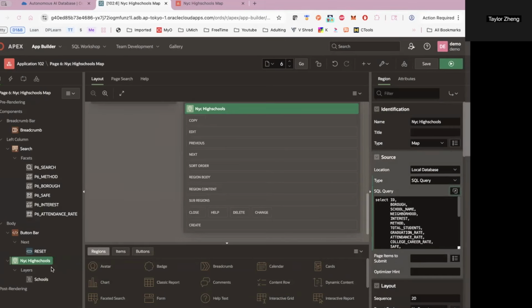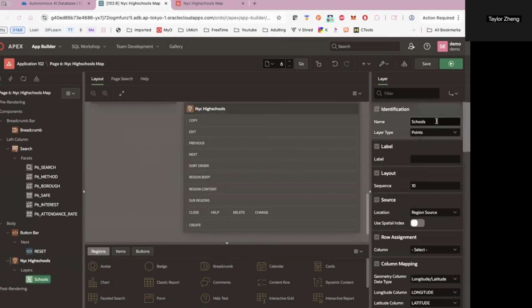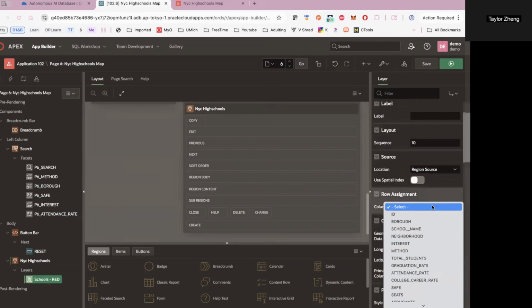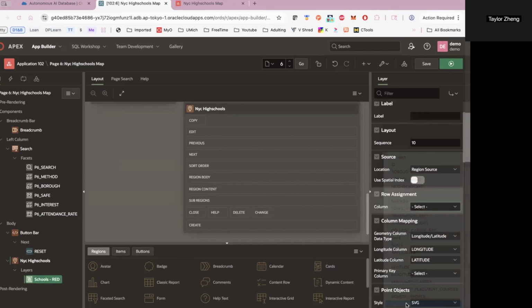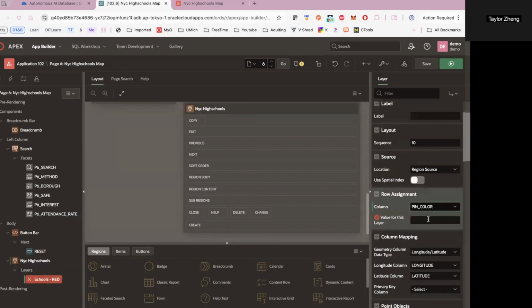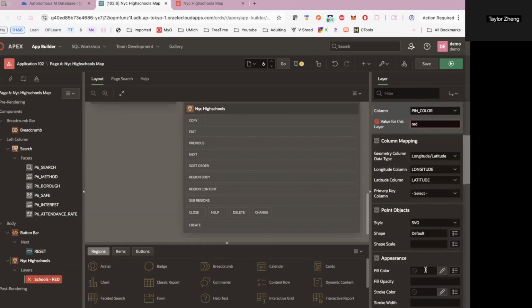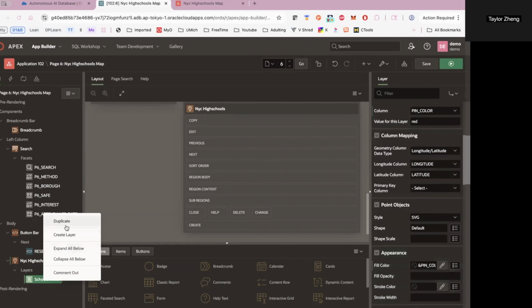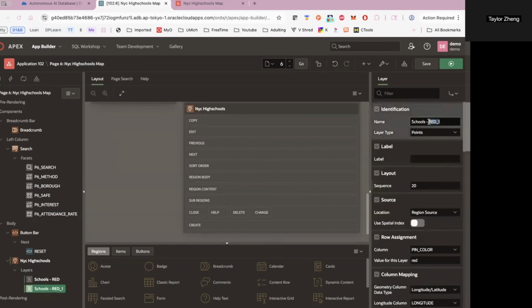Now we can add the different layers of colors. First one being red. Where the row assignment will come from pin color. And then we'll do that 2 more times for green and yellow.